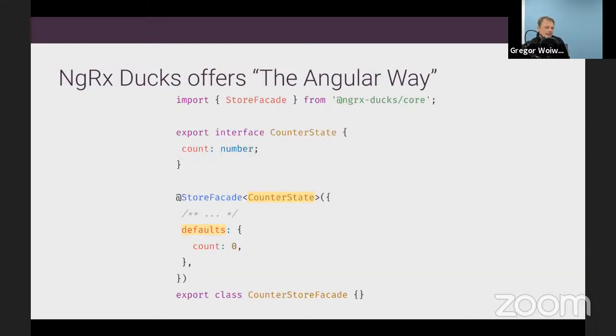You can also add more type safety to your duck or to your store facade. The StoreFacade decorator can take a generic parameter, and then you can type the defaults of your state information. This makes sure that you have no typos inside of it, and so on and so on. It's just a helper there.